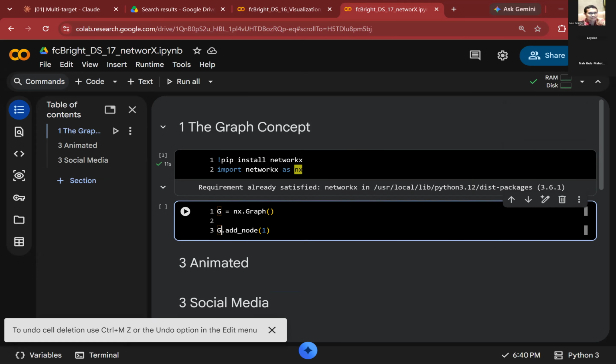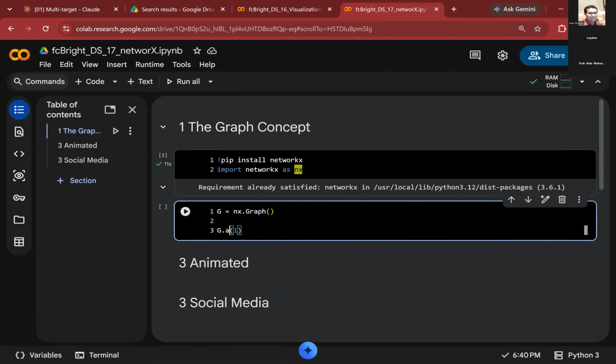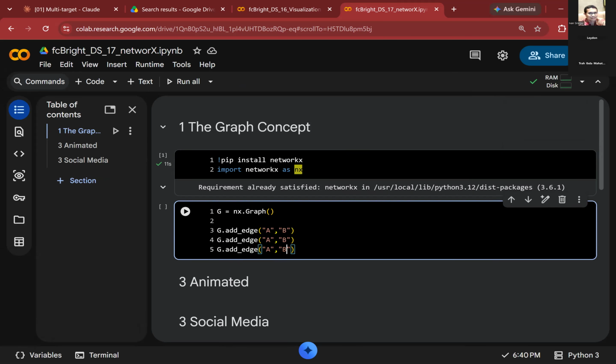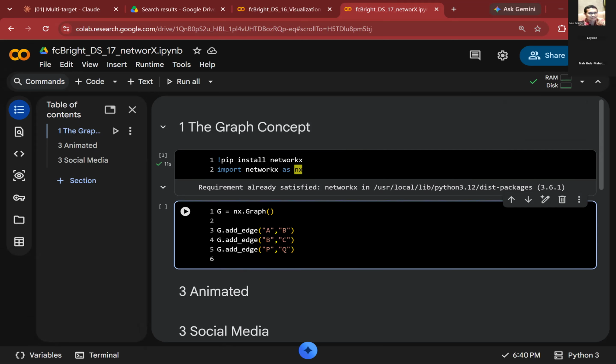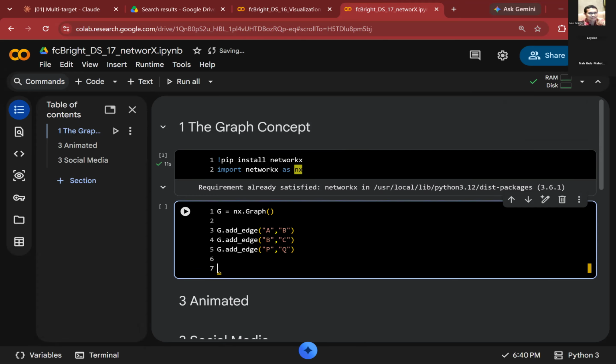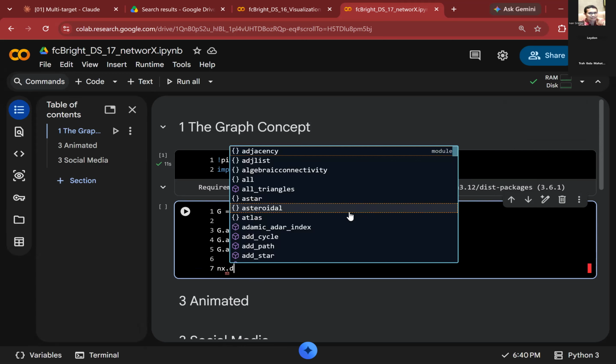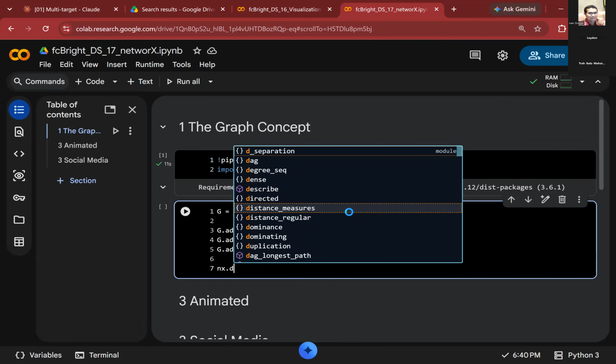And then first we add the edge from A to B, and from B to C, and from P to Q. And then nx draw the graph.